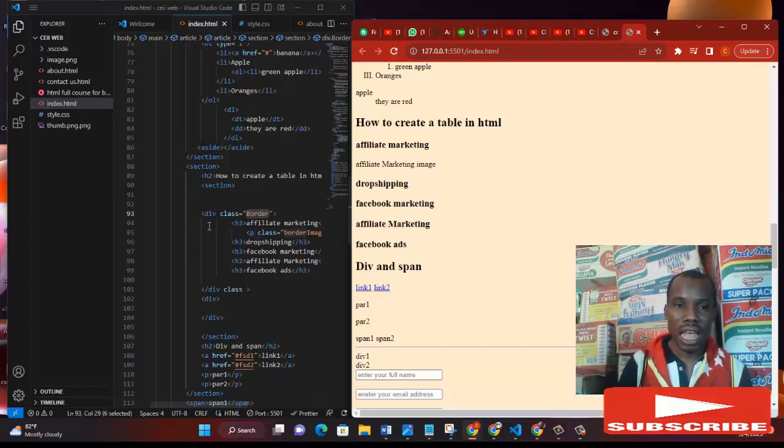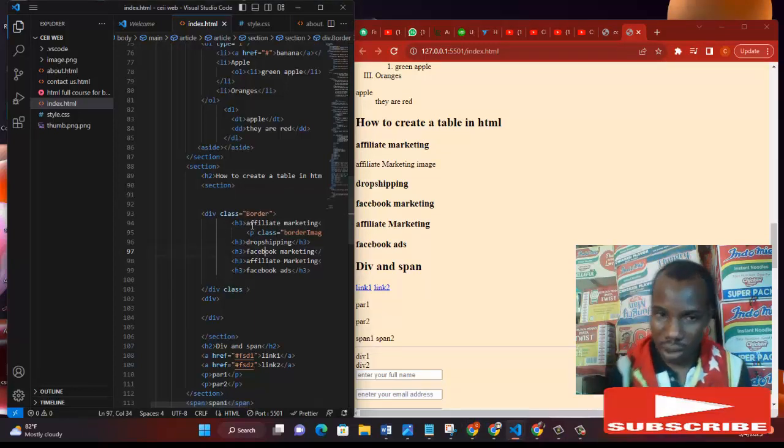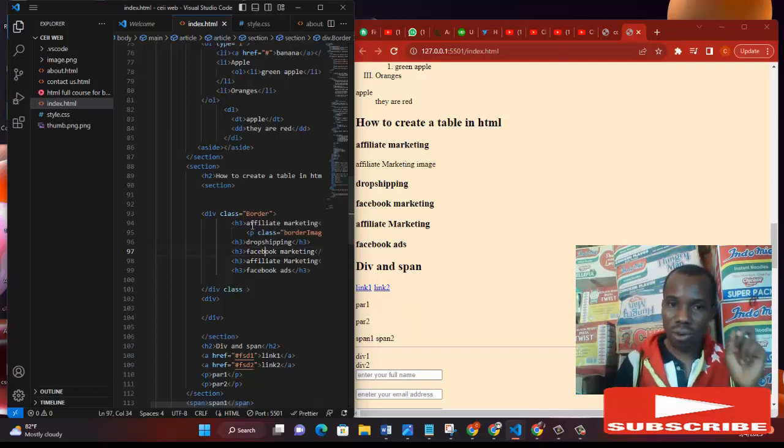If you come over here to where we used to see table before, let me do some few explanation. I've created a class. You know about class. If you don't know about class, go back to our class where we talked about beginner CSS. We talked about class. So this is our class. I created a class and I named that class Border. And don't forget, the B is in capital letter. It's not in small letter, okay? So your B should be in capital letter.